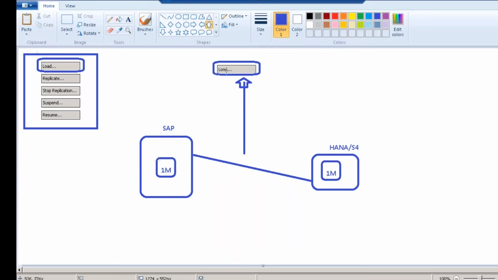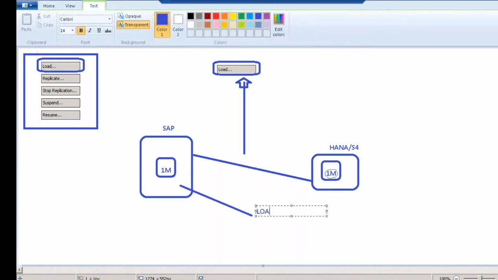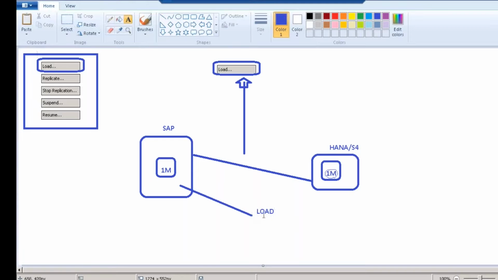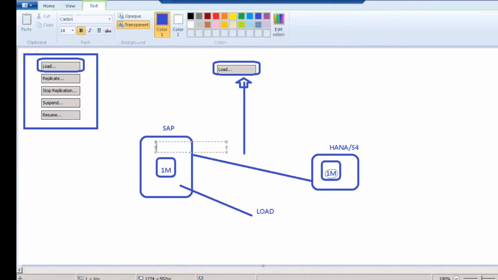By using the load option, I'm trying to transfer this table. When you transfer using the load option, the table gets transferred. Even the complete 1 million records get transferred. But later, if you make any changes to the base table, the entries will not get transferred unless and until we execute load again. That is the reason load is mainly used for non-frequently changing master data scenarios. A simple example for this is, suppose say we have a table called T005T.